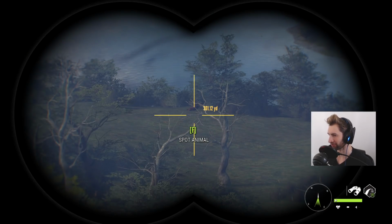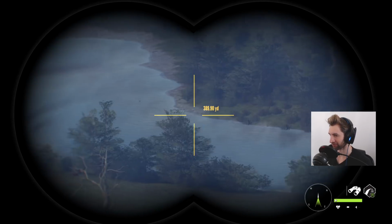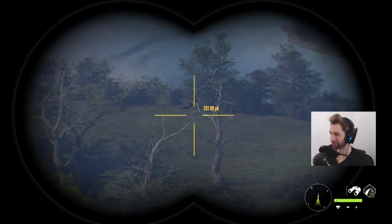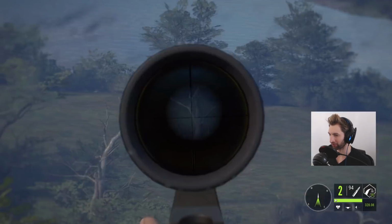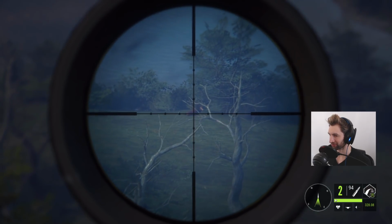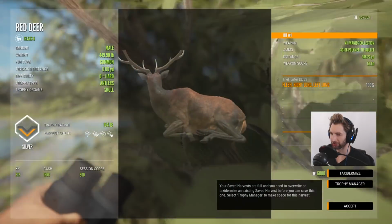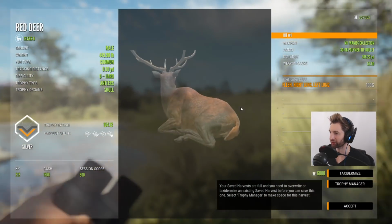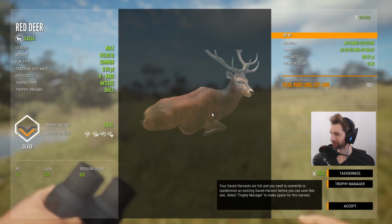It's about 300 out, but I don't want to spot it because I don't want to lose where our black buck are at. So anyways, it doesn't really make that much of a difference what it is. Either way, we're going to go for him with the M1. I really hope we don't hit that stick. Looks good. It actually looks like that was a 6, so we were right the first time. Double lunged him at 306.